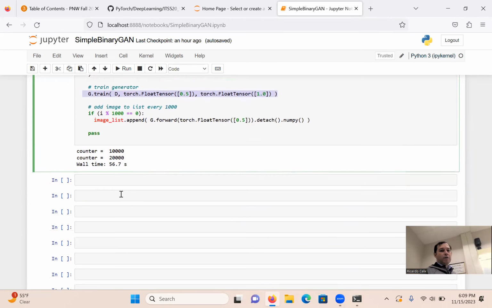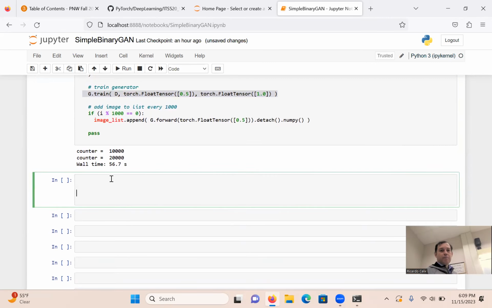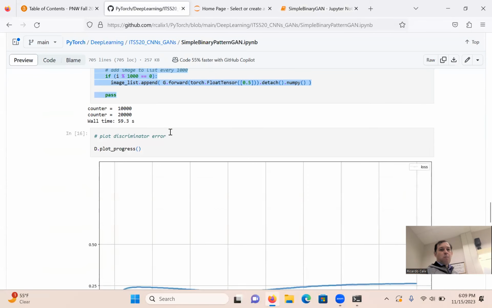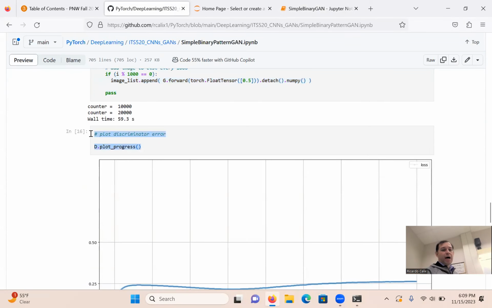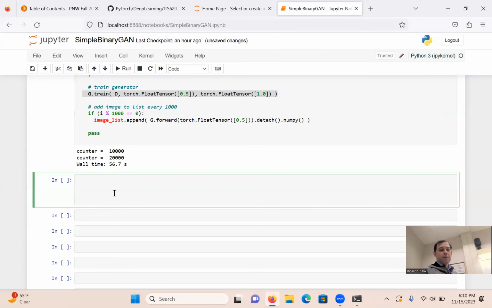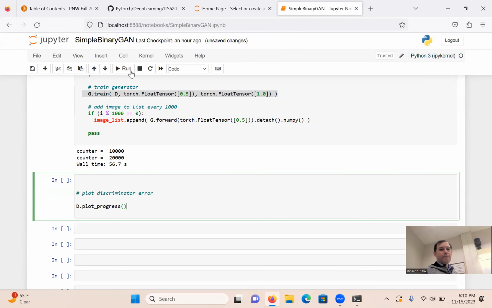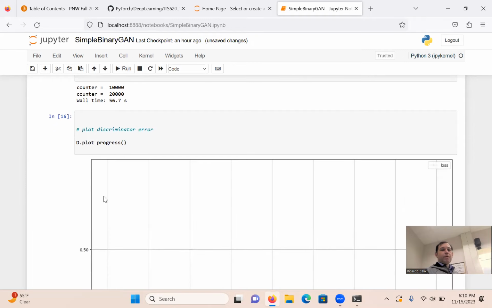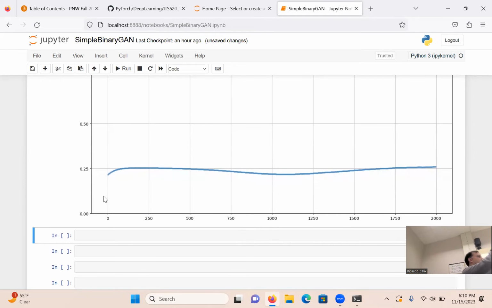And so now, if we take a look, we can print out the plot for the discriminator first. And if you look, this loss does not go down like regular losses, right?